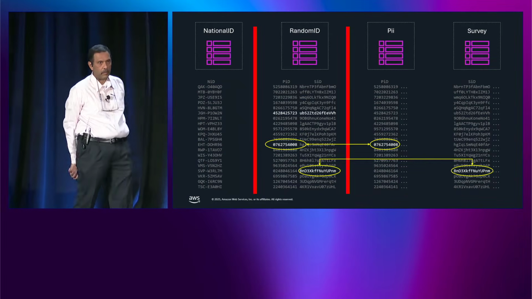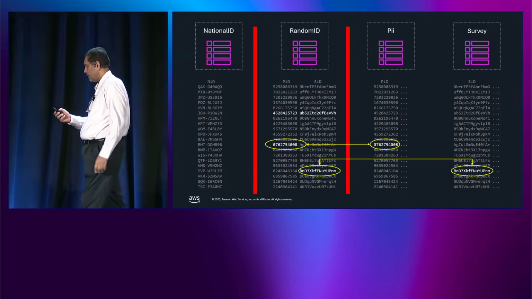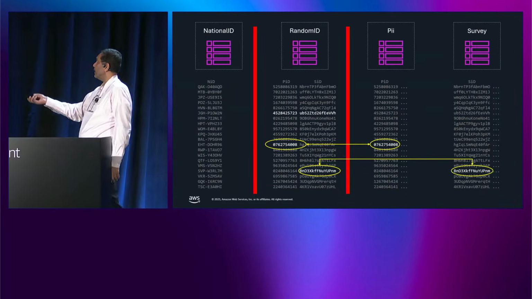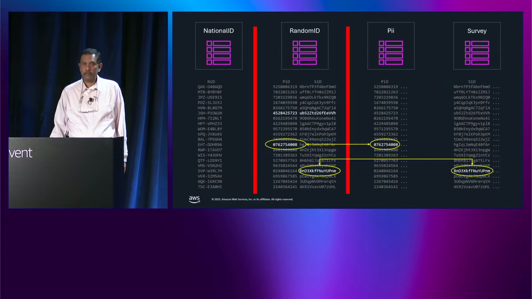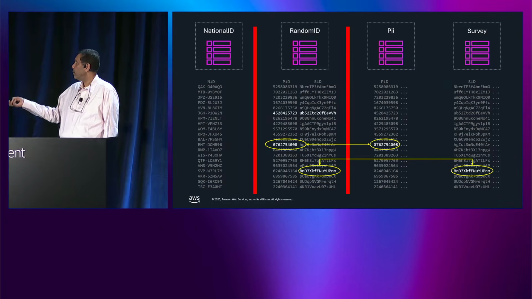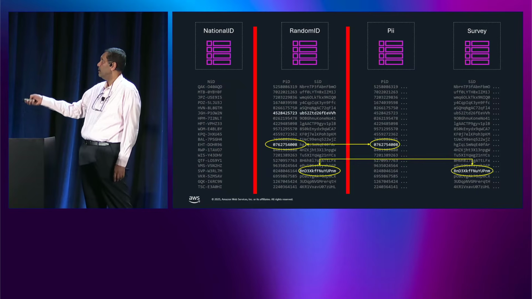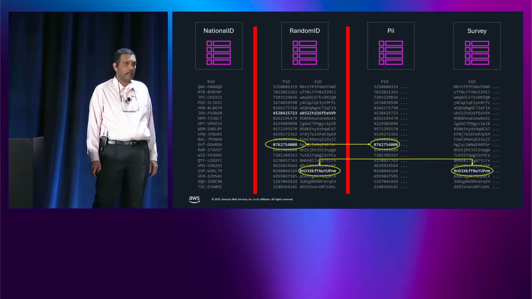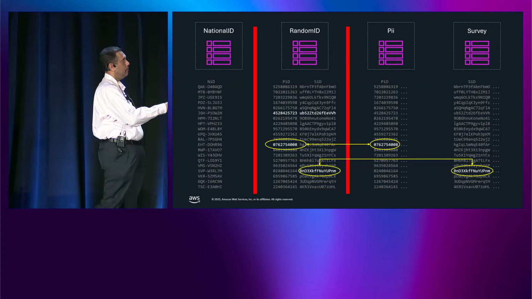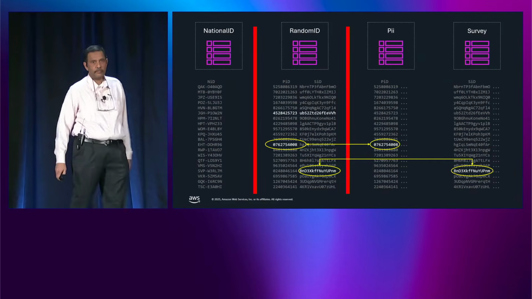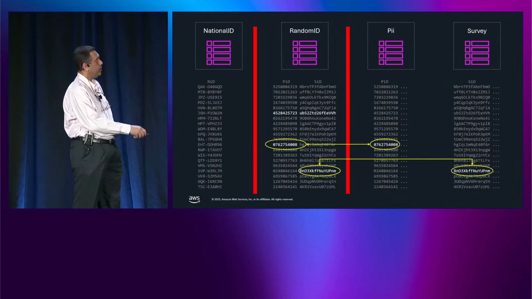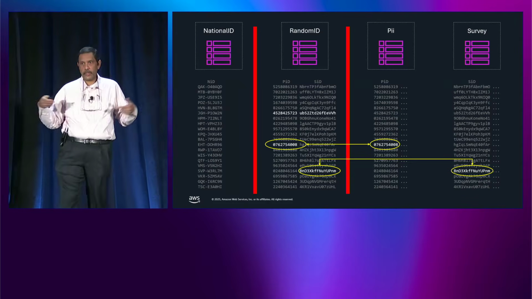Now, if somebody has access to one of these, let's see if this works. Yeah. If you have access to the survey data, you can't directly get to the personally identifiable information because you would need this randomized ID lookup. And they made sure that not many people have access to that. So if you need to, you can look at PII, you can look at survey, but you can't ever put the 2 together.